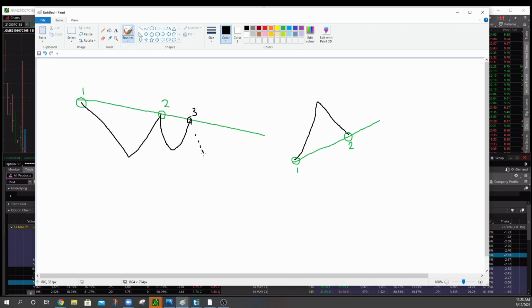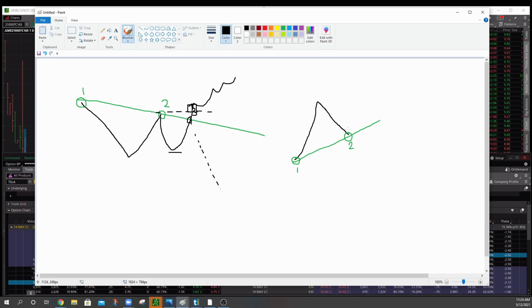We saw that on Tesla. Could it tag it and come on down? It could. But could it break off that point? Yes. And why is that? Because we have not established that lower low, right? We aren't really technically in a downtrend because we technically just put in almost a higher low here. And if we get that break, we have established a possible reversal with that higher high confirmation off a higher low, and we could then see this reverse to the upside.